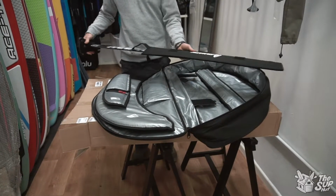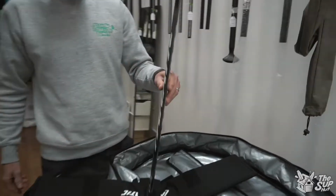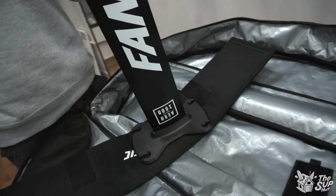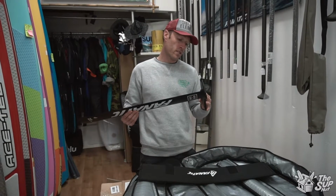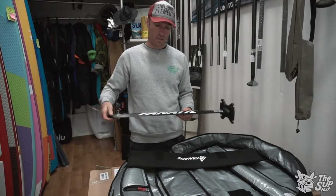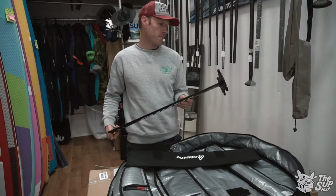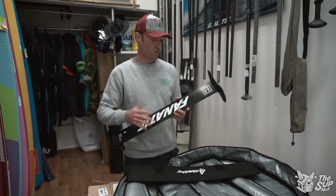So, last year saw Fanatic's first year to introduce a foil with their S1 Flow. This year, something completely different. So what we're looking at here is a completely revised surf foil. This particular foil is designed for surfing, not really for downwinding, and for SUP and surf and SUP foiling. Aero 1500. The numbers give it away a little bit. The front wing has 1500 square centimeters.